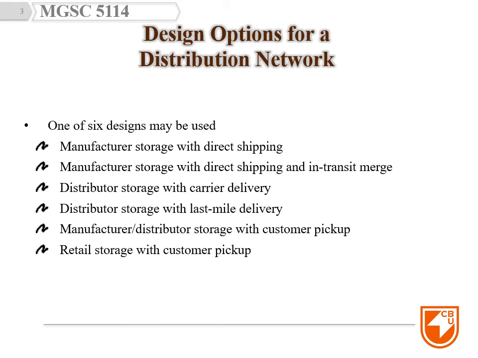Here you see the 6 different options that we already talked about. The first one is manufacturer's storage with direct shipping. I don't want to name all of them; we have a chance to review all of them in detail in the next slides. In this part of the presentation, I'm going to review the first 3, and the next 3 will be reviewed in the next video.